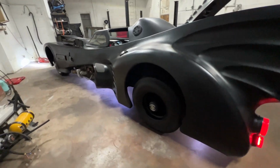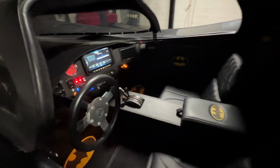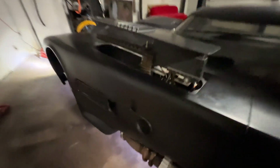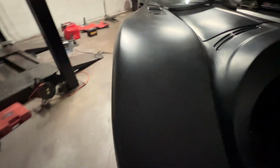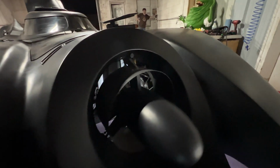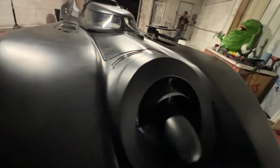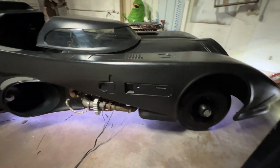Wow. Great job, guys. All right, I'm out of here. Yay, I'm the Batman. Wow, we got the underglow lighting working. The interior lighting is working now. Let's see what's going on here. Oh yeah, the fan, something is flashing in here. I don't know what's going on. I normally hate underglow lighting, but it's kind of cool.